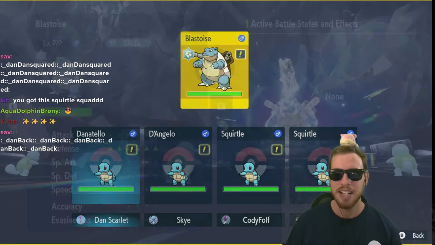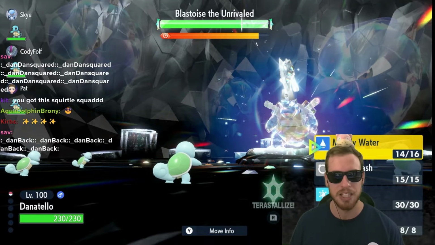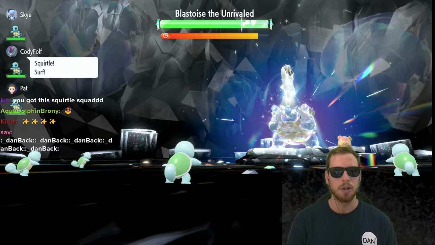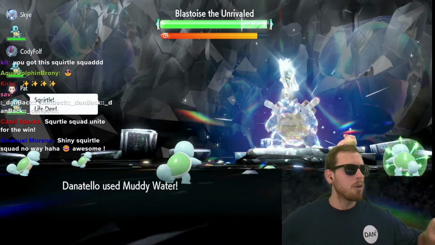Look at those drops. Look at that RNG right now. You already know, have to have the glasses for the Squirtle Squad. And they're all shiny, of course. We're not going to get critical hit either, but we are still scared.